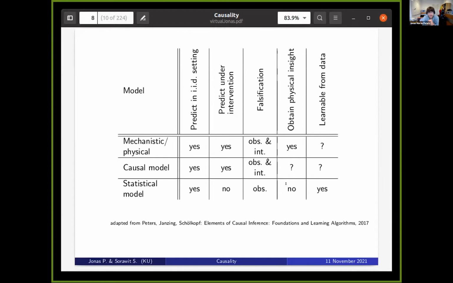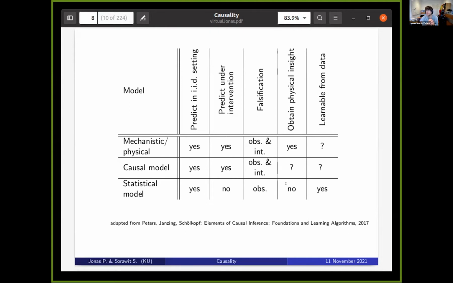Right now, if we have a causal model and some observational data, you will be able in this exercise to compute or to estimate a causal effect from X to Y. So you will be able to consistently, using these valid adjustment sets, estimate what happens to Y if I intervene on X. And I would say this is some physical insight. So this is some insight on saying how the different parts of your system interact with each other.